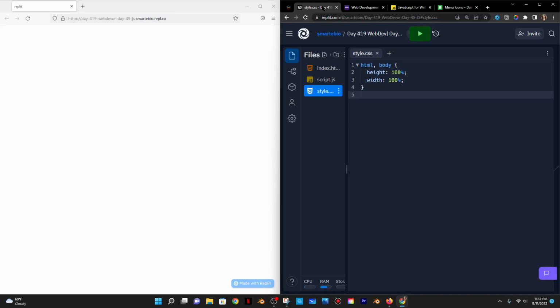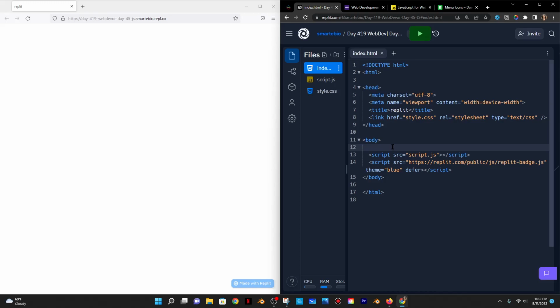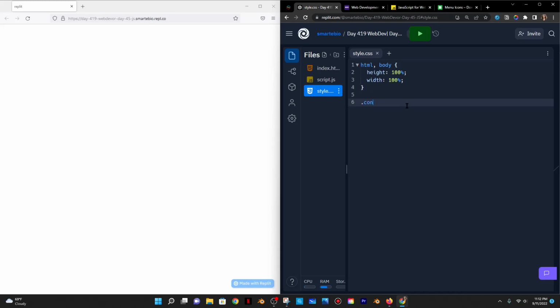And today I'm going to be creating a modal with JavaScript, but right now I'm just going to set up the basic layout with HTML and CSS. So I'm over here in Replit, and I'm just going to start with a basic container, so a div, and I'm going to give it a class container. And I'm just going to go into CSS and then target the container using a dot because that's what you use to target classes. And I'll give it a border of 5 pixels, solid line border, and then the color of black. Okay, I'm going to run that and see what that gives me.